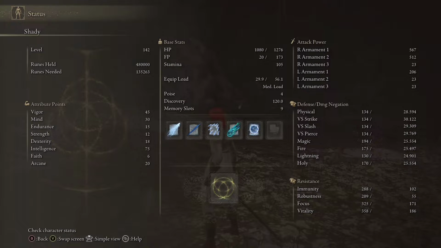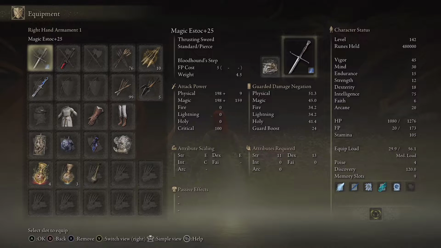There are my stats in case you care, and the weapon I used. Again, an unused Rivers of Blood.